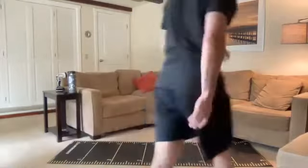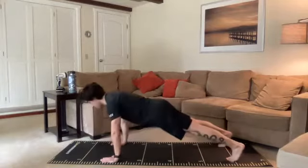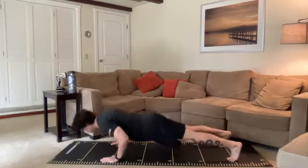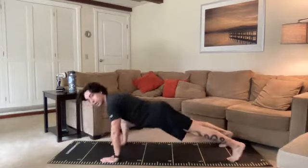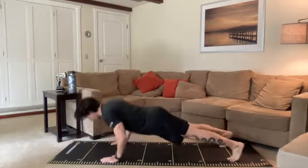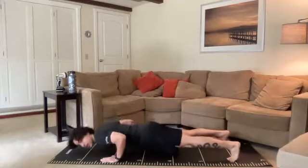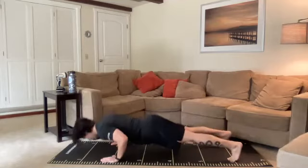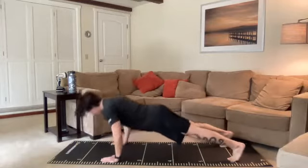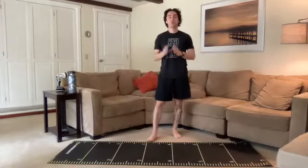3, 2, 1. All right, we're going 40 seconds worth of push-ups here, guys. Regular speed, nice quality push-ups. Locking out those elbows every time at the top. Good work, you guys. Make sure those elbows are bending near the body, not touching the body, but close. Good work, everybody. About 10 seconds left. Here we go, 3, 2, 1. Let's rest, stand it on up. Good job, guys.